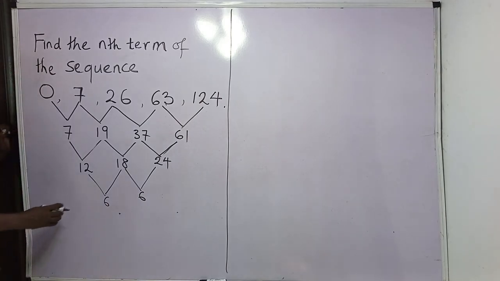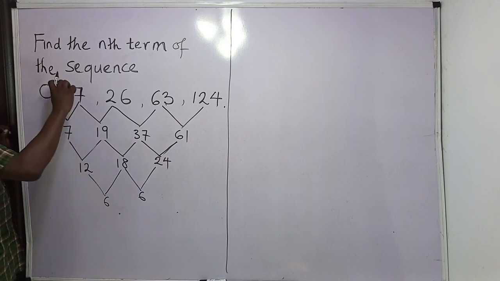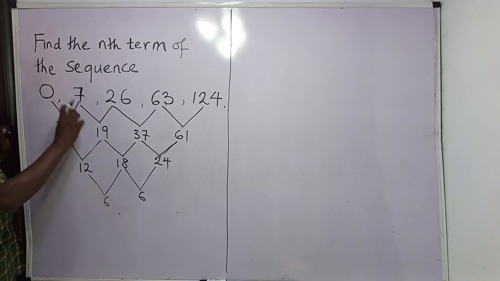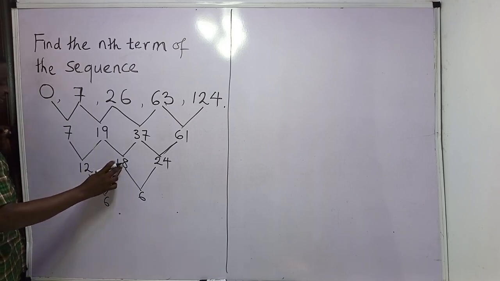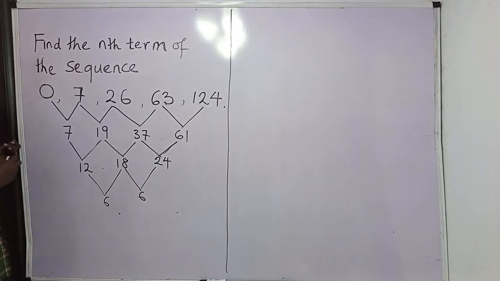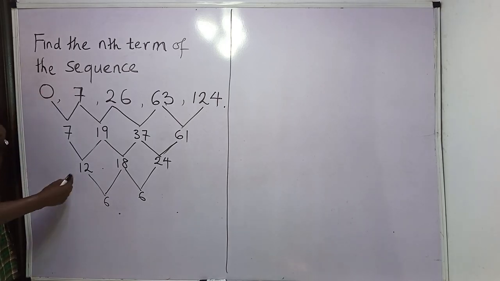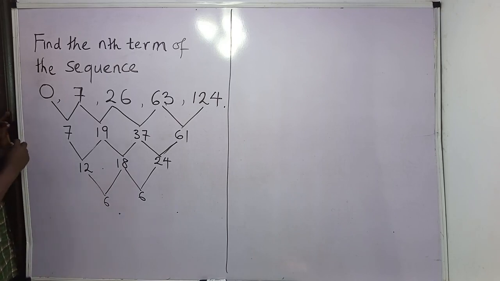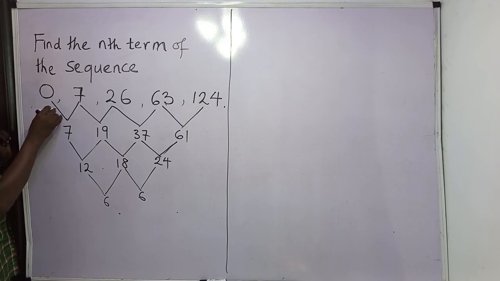That means we now have a stable sequence, from an irregular sequence to a regular sequence. Because if you check, 12 to 18 is a difference of 6, and 18 to 24 is a difference of 6. So that means we are able to turn an irregular sequence into a regular sequence with a common difference of 6.